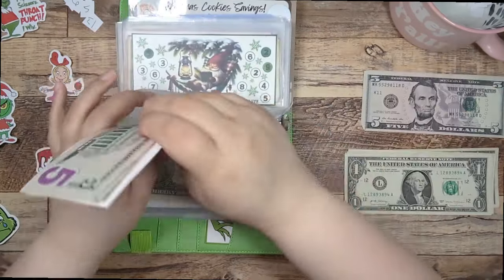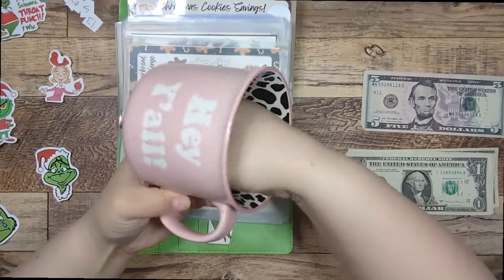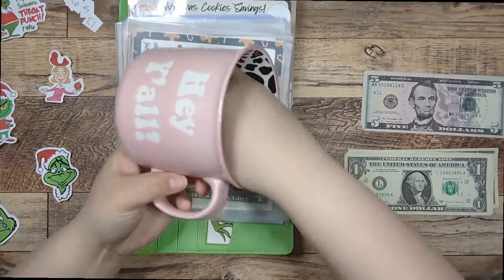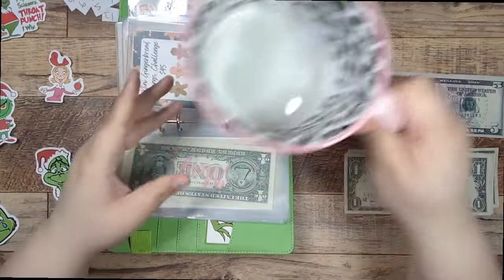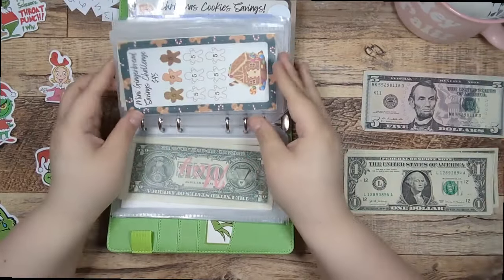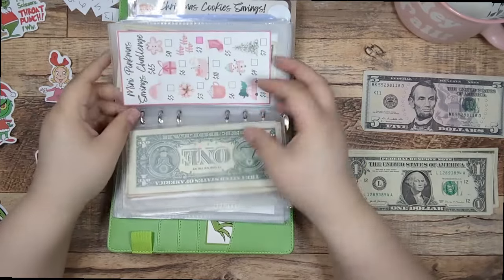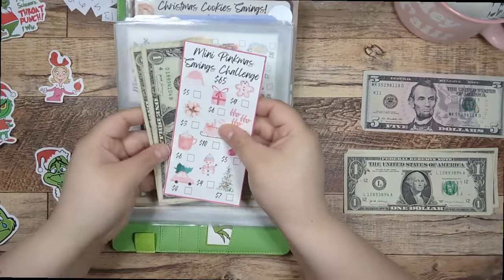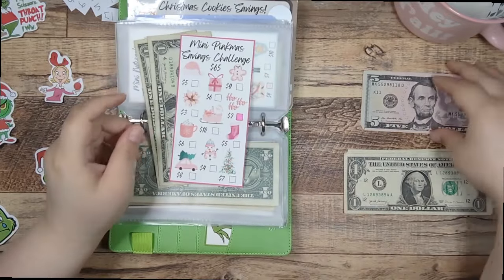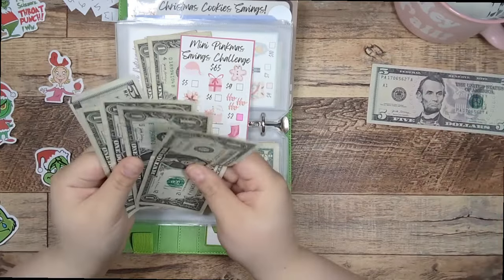This is such a stinking fun method. I am loving it. Loving it. Okay, let's see. 7. We got a 7. This was a 5, so 6, 7. Pink Miss. Y'all are going to hear me say this a lot. I love Pink Miss. We are going to go ahead and put 5, 6.